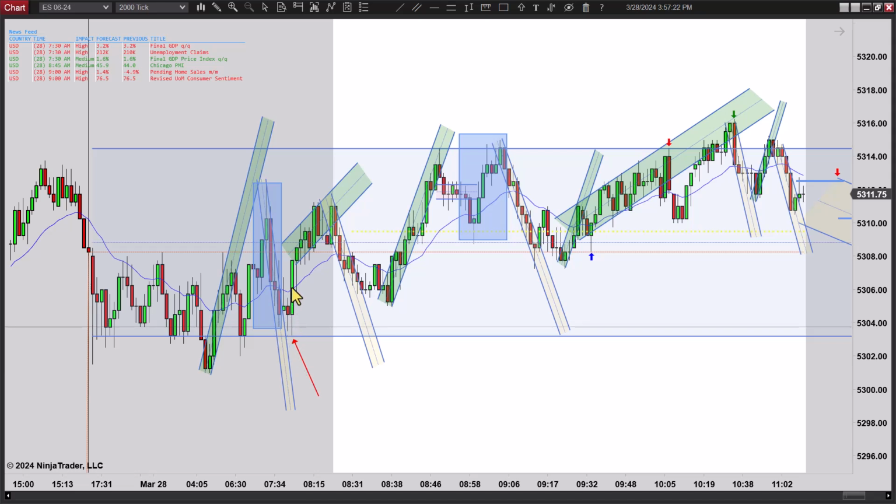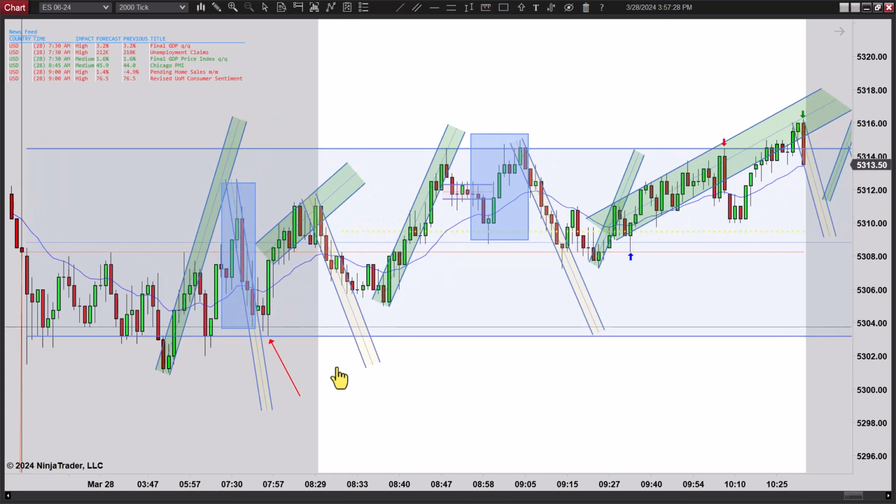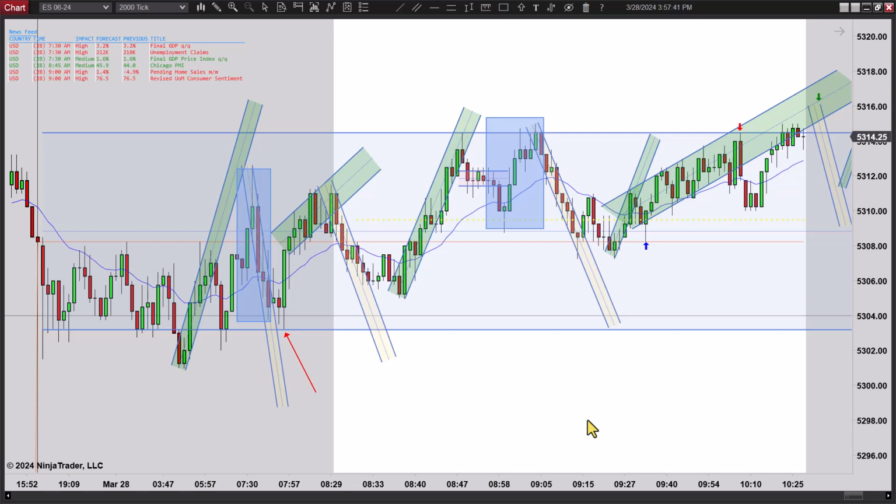Now, I don't know if it broke higher first and then went lower. It might have gone lower and then higher. I can't remember how that played out, because I didn't know I was going to talk about this. I don't like that setup anyway because that bar is not good enough. So I wasn't really paying any attention to it until after the fact, when I went to look for the example of this so we could talk about it. But I hope that's clear.